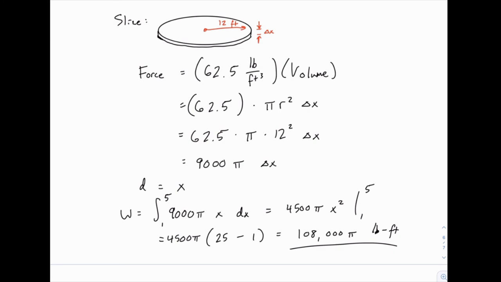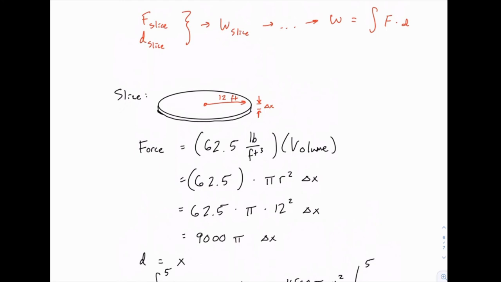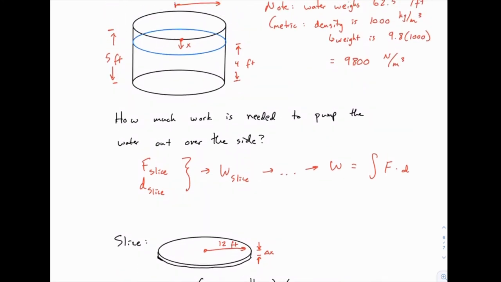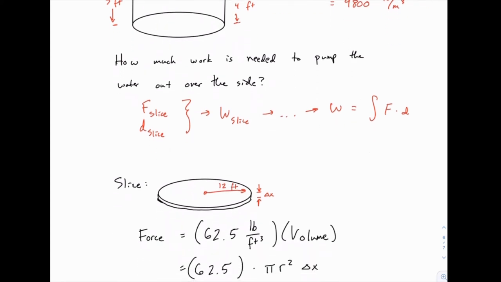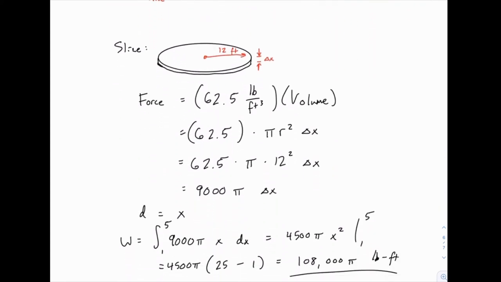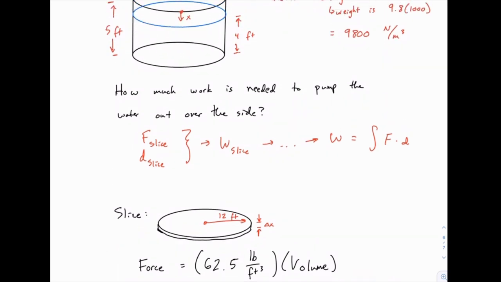Pay special attention to the steps we took because as we do other pumping problems, what's going to change is the geometry of the tank to where the slices will not necessarily have a constant cross-sectional area. That area will change and we'll actually use some of the stuff we've done when we were studying areas and volumes. Some of those principles will be helpful as we figure out how to arrange the force and distance in terms of x. Specifically the force as we look at the volume of the slice. But the general process for all of these is going to be take a slice. It's always sliced the same way with delta x being a small vertical distance, and then you find the work based on the force and distance needed to lift that slice, and then those go into the integral at the end.